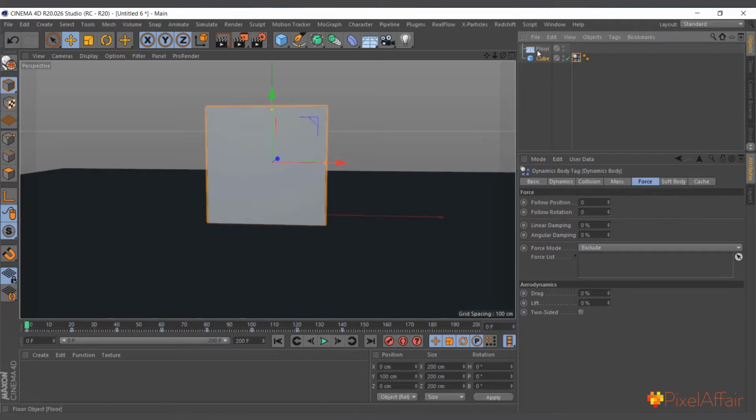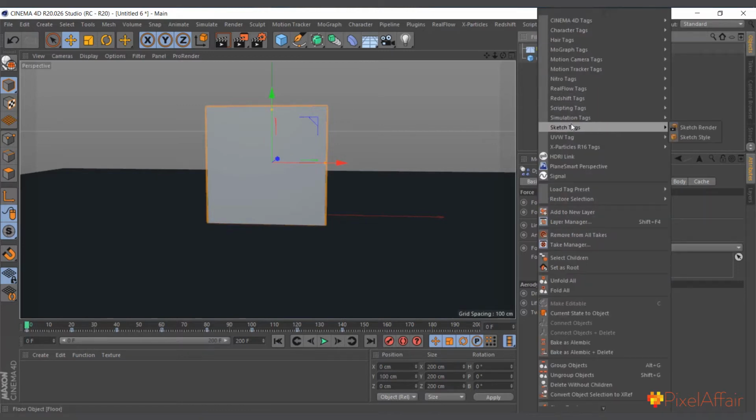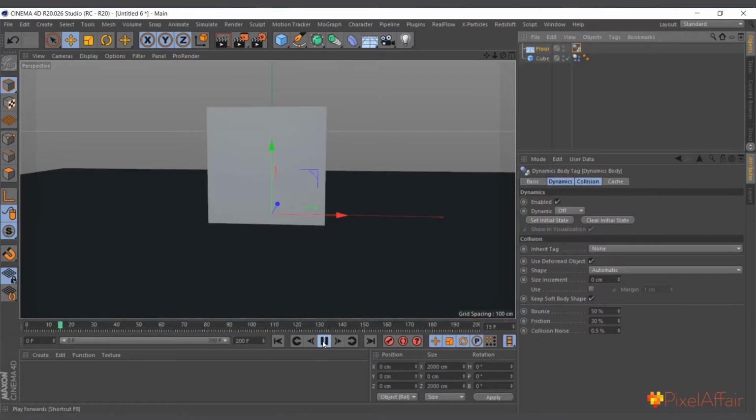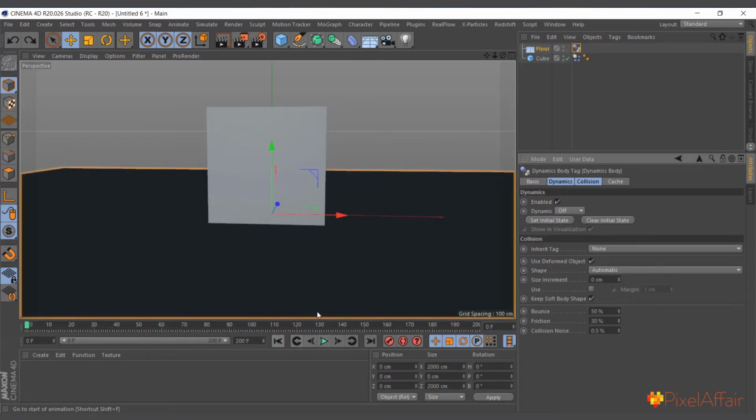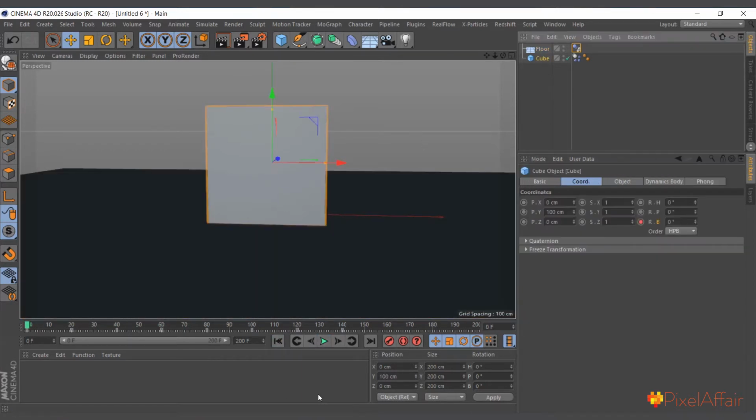Then I'll right click on the floor, go to simulation, and choose collider body. If I hit play, nothing happens because the floor is a collider body. But if I hit play again, you can see our animation is not working, the keyframes, everything. So the first thing we have to do is force our animation to work.